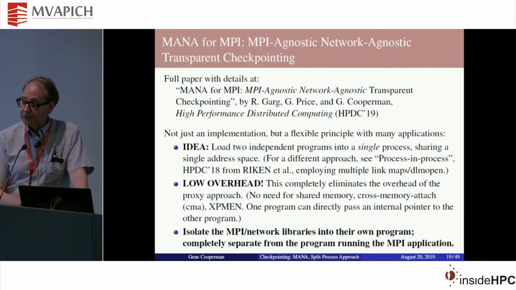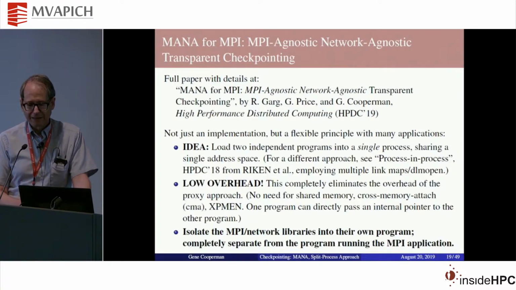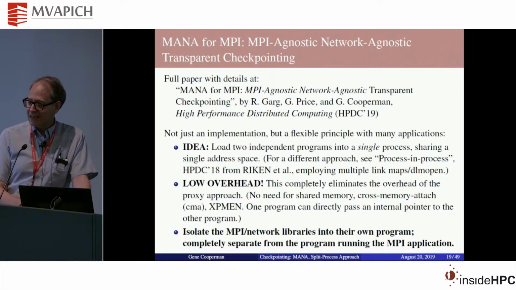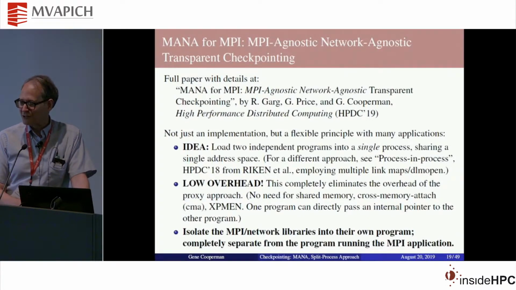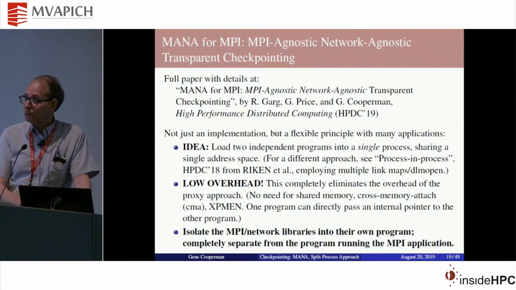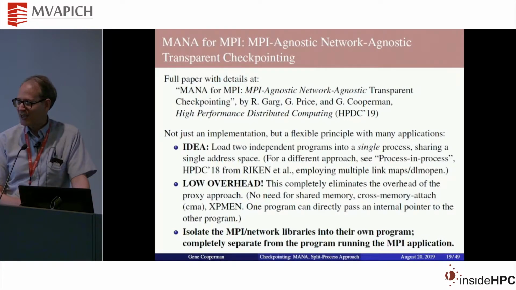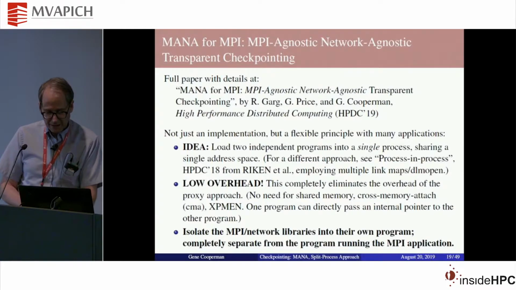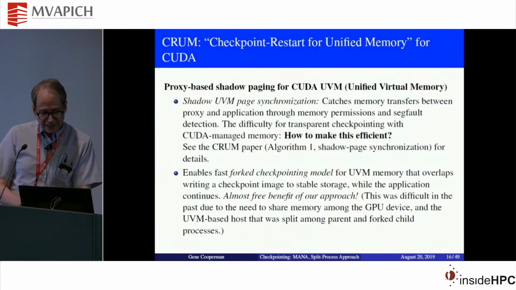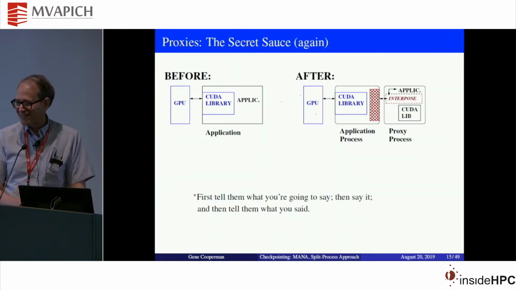And when we restart, we don't care if we're going to restart under the same MPI or a different MPI. And even better, we don't even care if we start under the same network. Could be a different network. Whatever MPI we restart with, that MPI can choose their favorite network. We don't care. It means we could even migrate to a different cluster, which has a different favorite network. So we could easily understand that if we think about proxies.